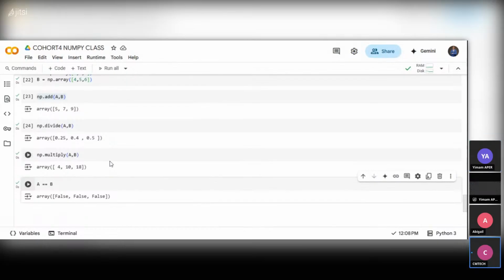Mrs. Abigail, yes, sir. Remember when we want to assign a variable, we use a single equal to, right? Yes, sir. So now, if you want to check equality, you have to make it two, for the system to know that you want to equalize both of them. So when you use one equal to, it means that you are assigning a variable. When you use two, it means that you are comparing them. Okay, instructor, sir. You can continue.